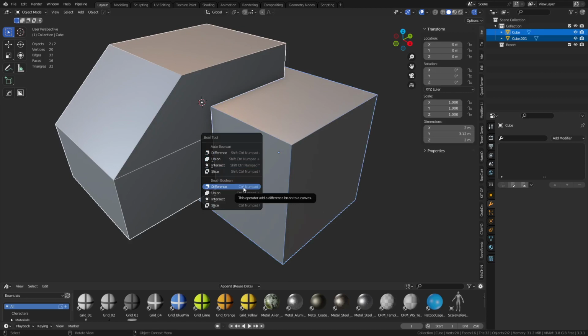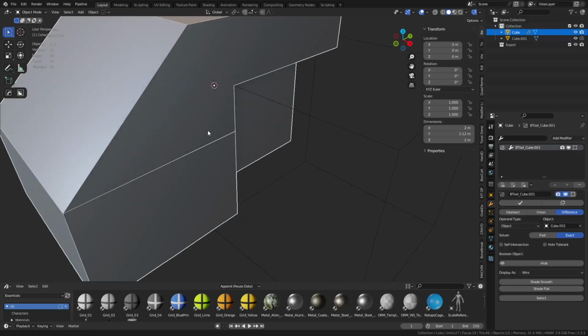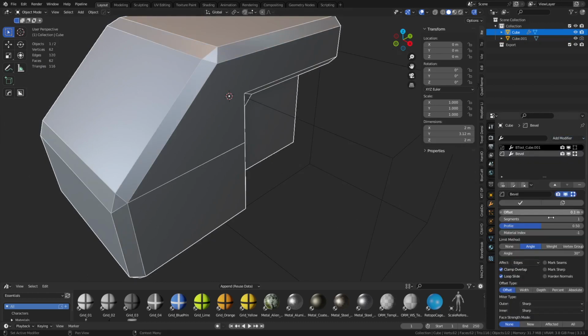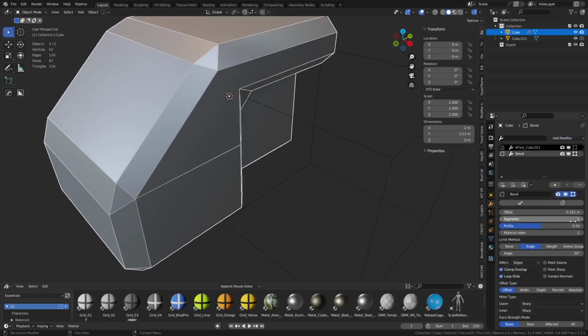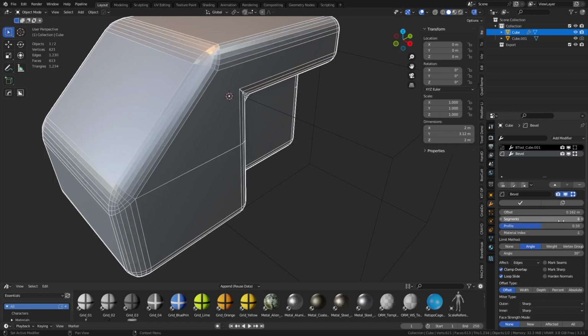In the options of Bool Tools, set it so that you can see wireframes. And now we can do a brush Boolean difference by hitting Control Shift B. Boom, just like that, right? And so this object here, we can add a bevel modifier to it. We bevel this thing, we can adjust it like so. We can bump up the number of segments here. You want to use even amounts of segments.